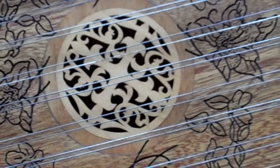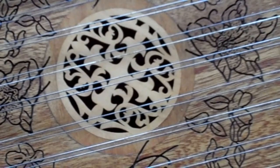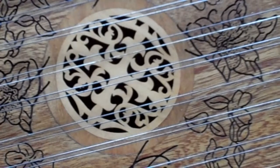I guess while we're on the subject of strings, we ought to talk a little bit about string maintenance.